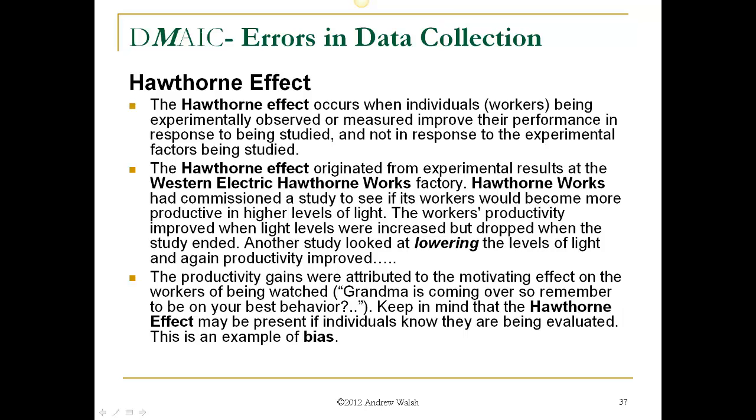The Hawthorne effect originated from some experimental results at the Western Electric Hawthorne Works factory. Hawthorne Works had commissioned a study to see if its workers would become more productive in higher levels of light. Give them more light, they'll see better, they may improve their productivity. The workers' productivity definitely improved when the light levels were increased, but then they dropped again when the study ended.